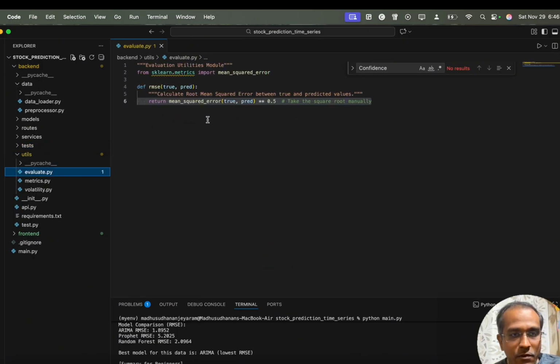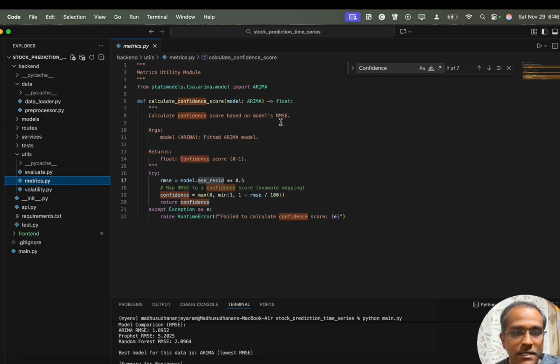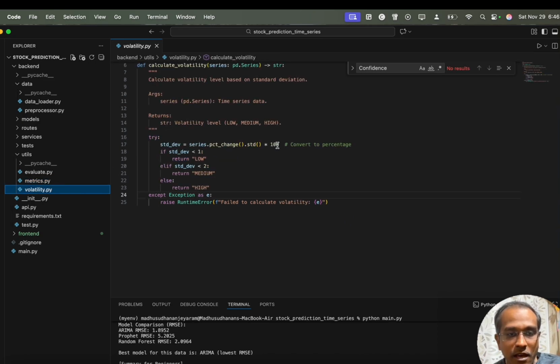Here in the evaluate.py file, I have the code for RMSE, and in the metrics file, I calculated the confidence score. That file resides here, and in volatility, I have whether the stock can be bought or not. That's what I'm predicting based on the deviation.